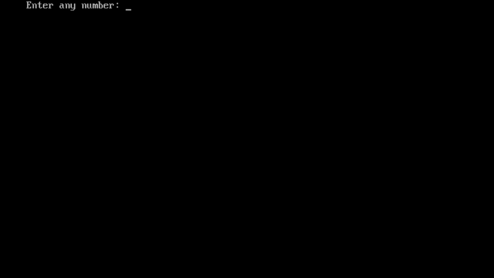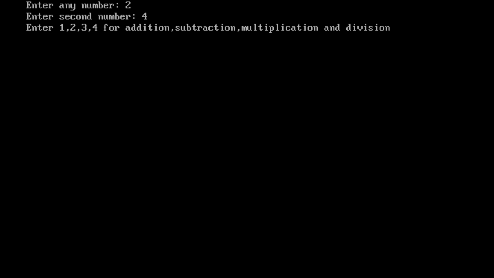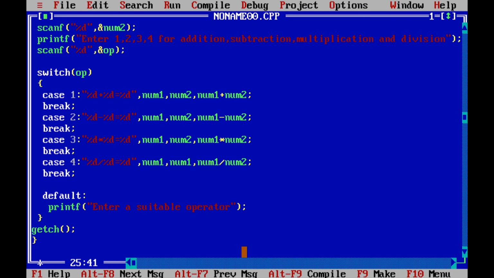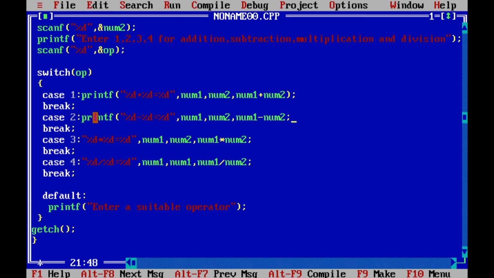Let's run it. So let's say enter a number, so I put 2. Second number I'll put 4, and what do you guys want to do? So we'll subtract, I guess. Yeah, we'll add. Okay, so it's not printing anything. Why is it not printing? Can you guys think why it is not printing? It's because we haven't printed it out. Let's do it. So these are some blunder mistakes which I make when I do this programming. I didn't print it out, so the program was like, what should I do now? It got stuck.